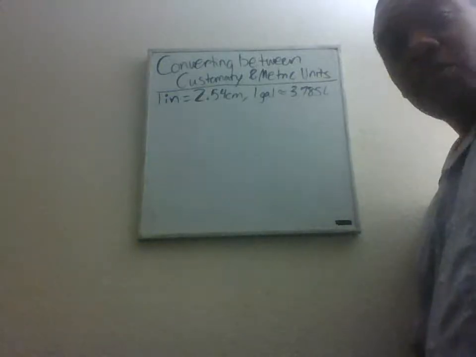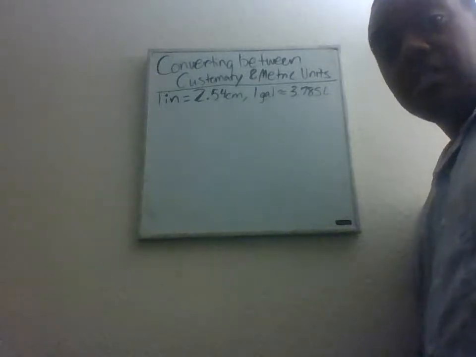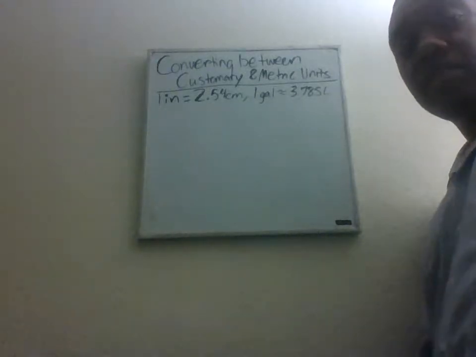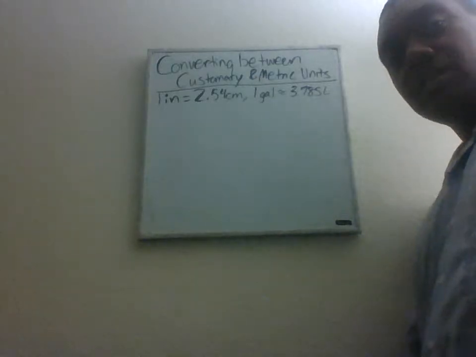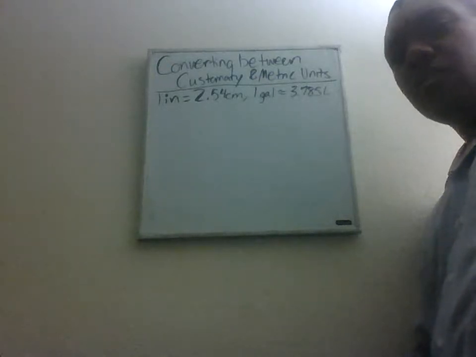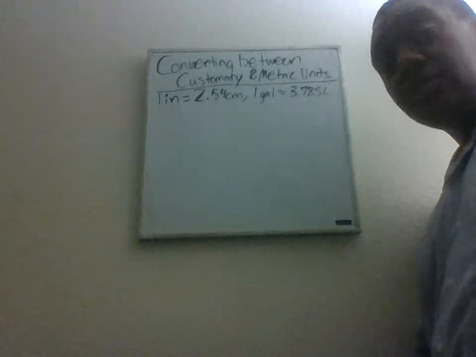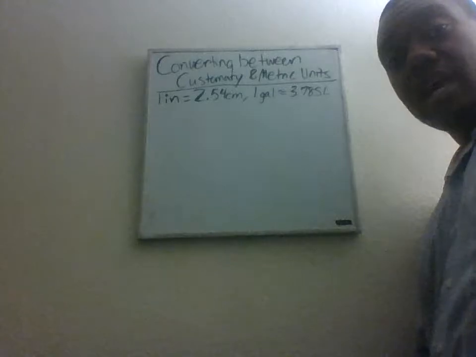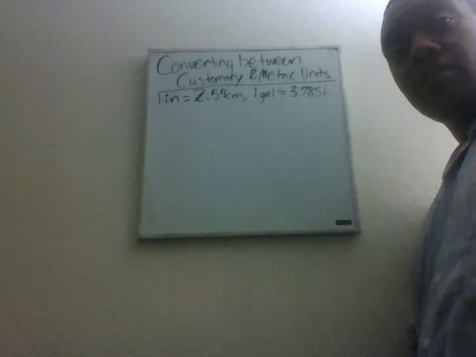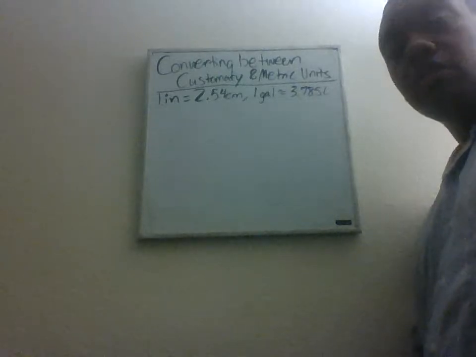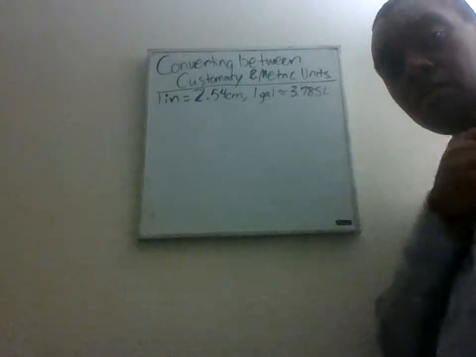All right. So we've seen two different types of systems of measurements. We have the customary system, also called the U.S. customary system, also called the English customary system, also called the "why do you all do that" system. And then we have the metric system, also known as the SI units or SI system, Systems of International, because everyone in the world uses it, except for the United States.